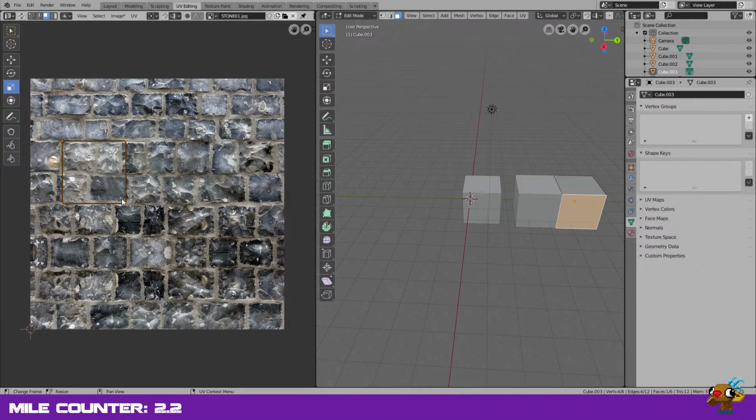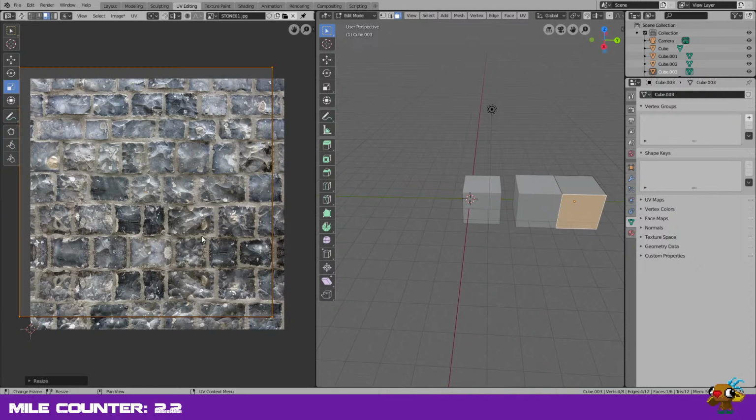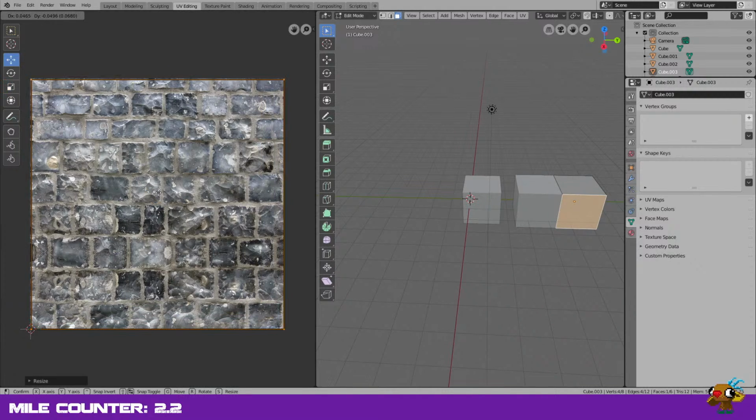Now maybe I can select this. There we go. And I can scale it. Huzzah! But of course I can't do it that way. That's fun. Okay. No, I just wanna pull from the one side. Oh, Blender, I hate you so much. Let's see if I can get it in the center, and then we'll just scale it.